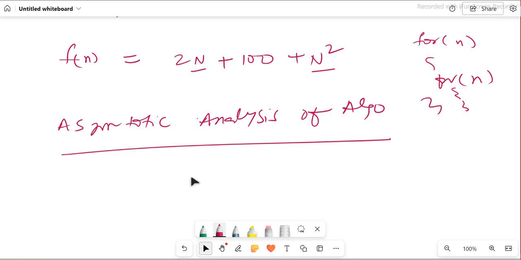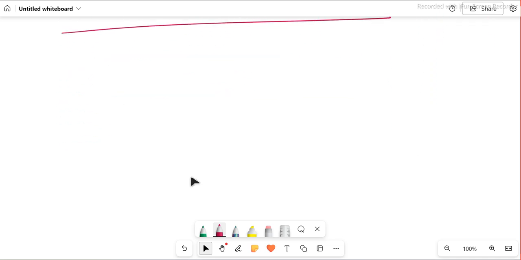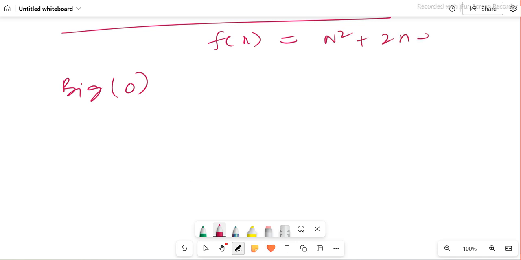Okay, so how do we calculate this asymptotic? There are a lot of notations, but mostly what we use in industry is big O notation, right? Big O notation. And there are a couple of rules for the big O notation. So for example, let's say my algorithm has something like this. This is the equation for the cycles, these are the number of iterations, let's say.